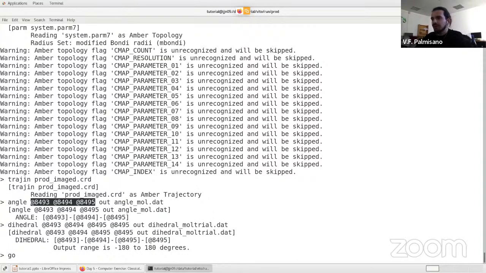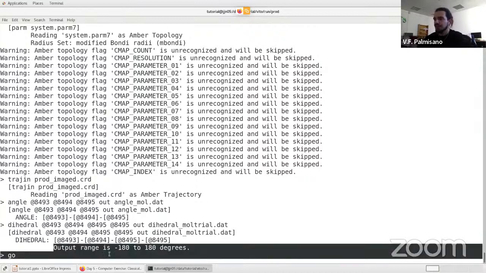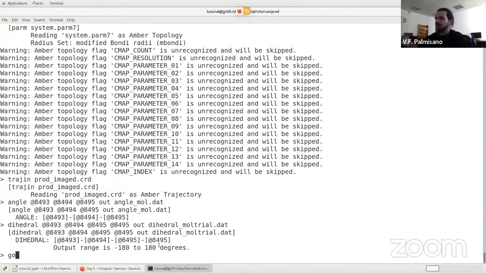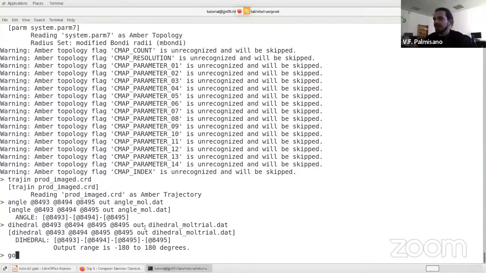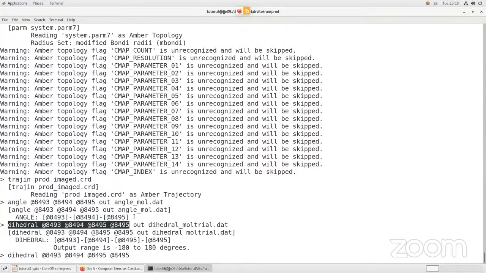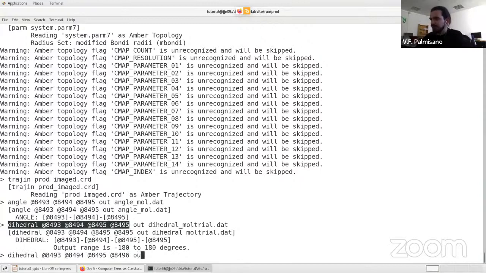And now if we do go, of course in the dihedral, for example, the output range is from -180 to 180. The last number is wrong. It's the same. Yeah. Therefore, perfect. Thank you.